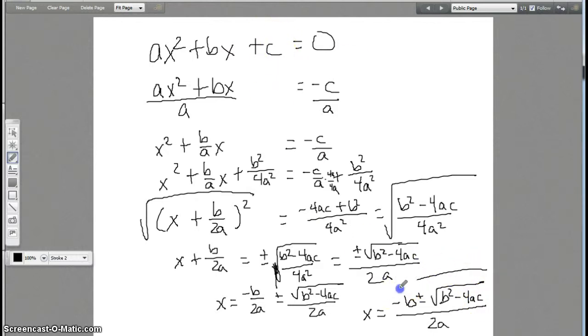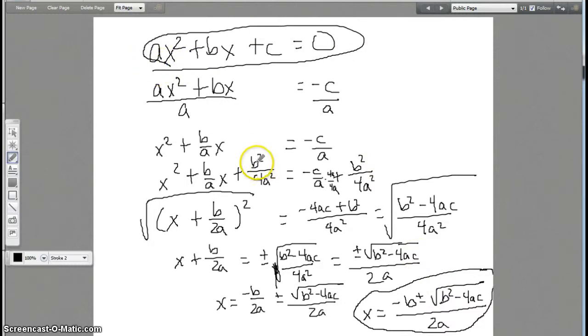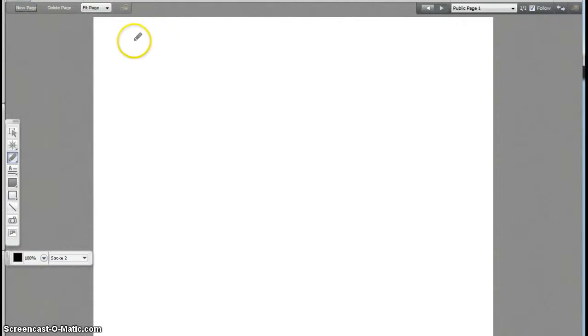So this equation down here on the right, that is called the quadratic formula. And you can use this on any quadratic equation to solve it. But in order to use this formula to solve a quadratic equation, you must have your equation written in standard form. Okay, your book actually shows deriving this same formula, but I think the way that they do it is kind of convoluted. So I wanted to show what I think is a more straightforward method of getting to the quadratic formula. Okay, so let's see an example of how this works.